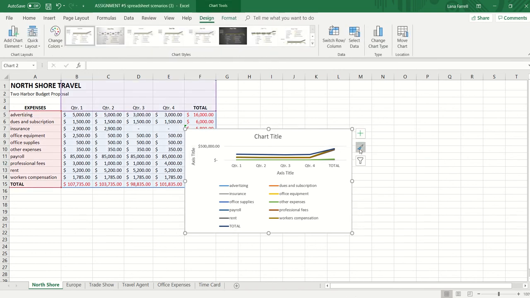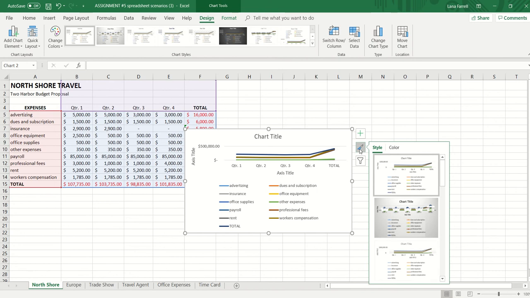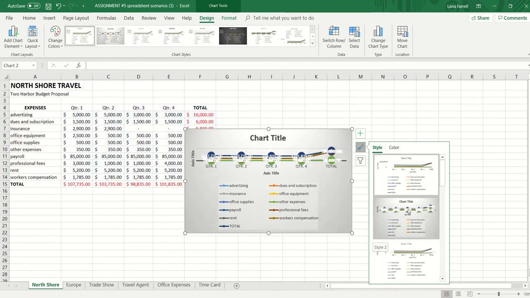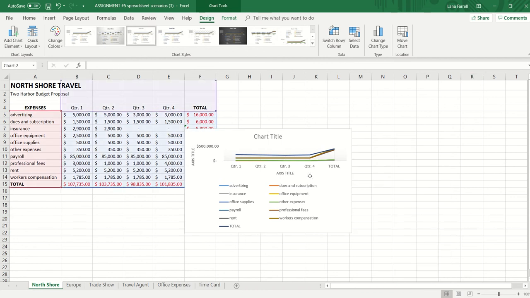The next feature we're going to look at is your style of chart. And I'd probably recommend doing maybe this one last. But it gives you some different options of adding some different aesthetics to your chart. The last one we're going to look at is the filters. So this one's really important.